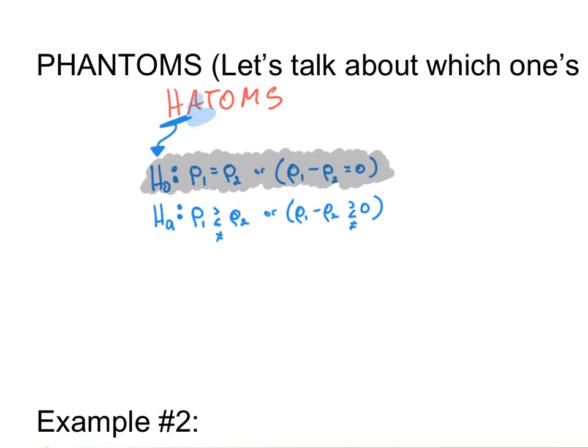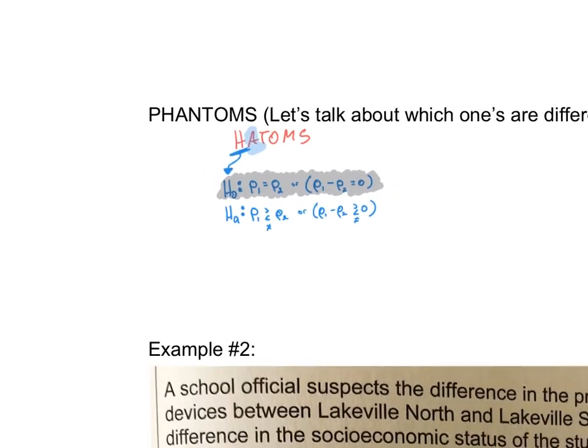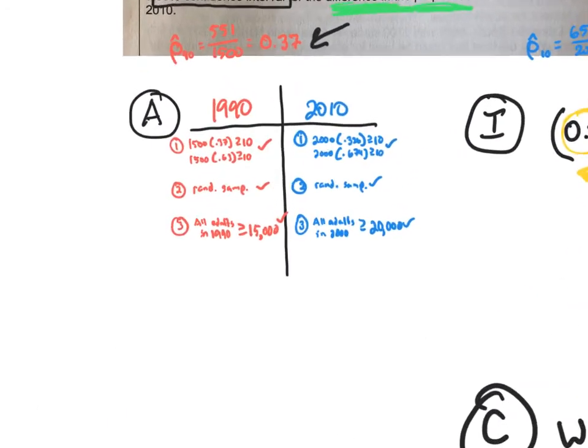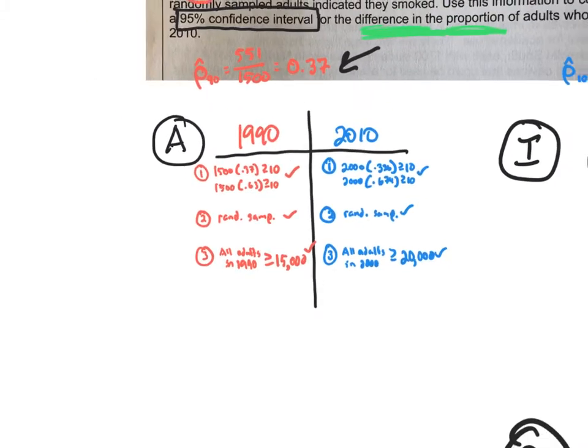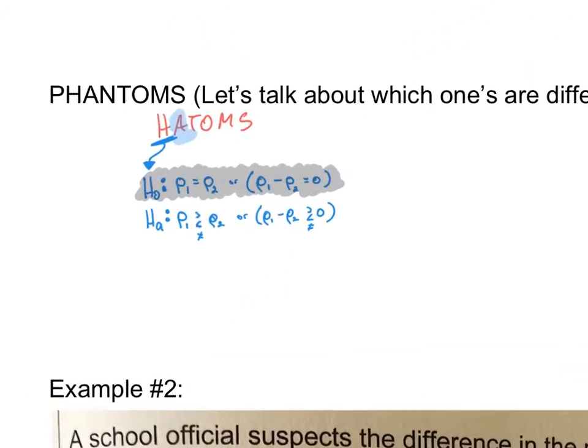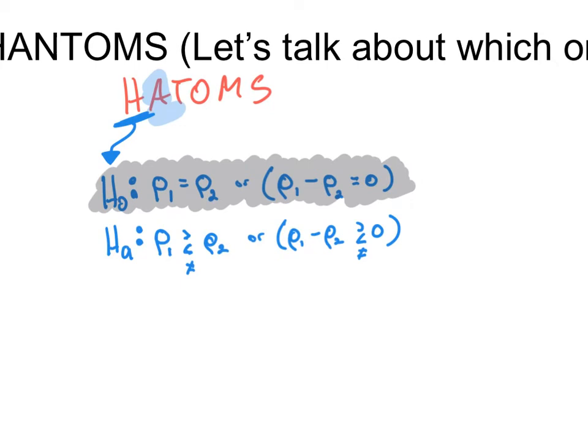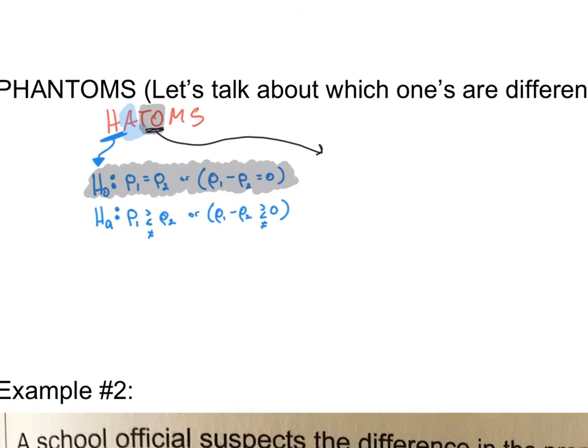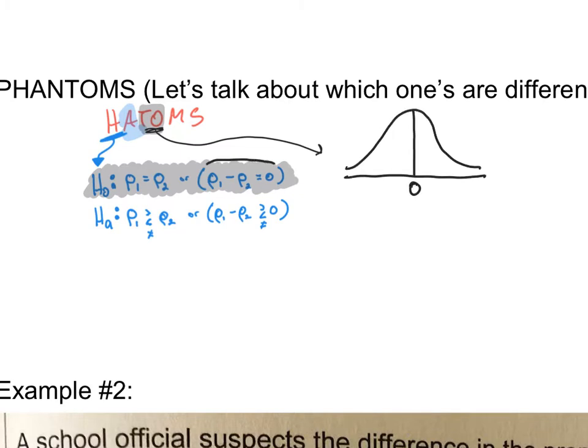So then you have the assumptions that we just talked about above, so it's going to be the exact same. Let me just scroll up real quick. And we're going to do something like this, almost the identical thing right here for our assumption checks there. All right, so then the test statistic part of this, right? So this is the actual calculating of the statistics. So what does that mean? It means that we are always going to build a curve. We're going to put the 0 on here. Why? Because of this right here. The assumption is always going to be that if I were to subtract the two proportions, it equals 0.